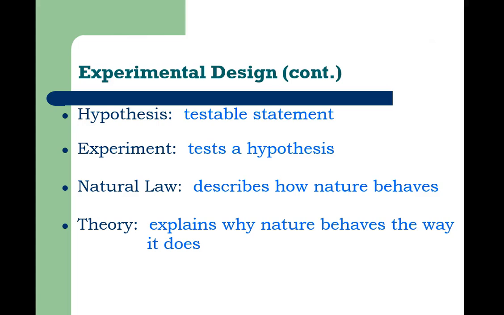So natural law is if you're sitting under that tree and an apple falls off the tree, it's going to fall downwards. Theory explains why that happened. Gravity caused it to do that. Right? So that's the difference between natural law and theory. Sometimes people get those confused. Right, so that's the general setup for today for the scientific method. And now we are going to end up doing some practice with scientific method.